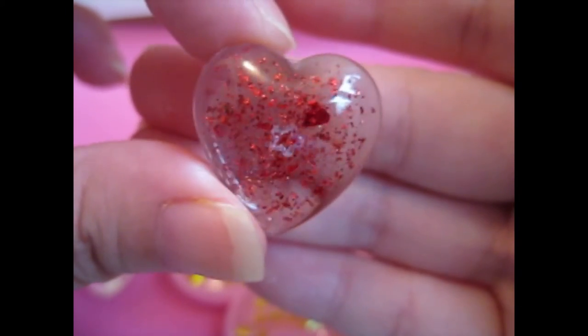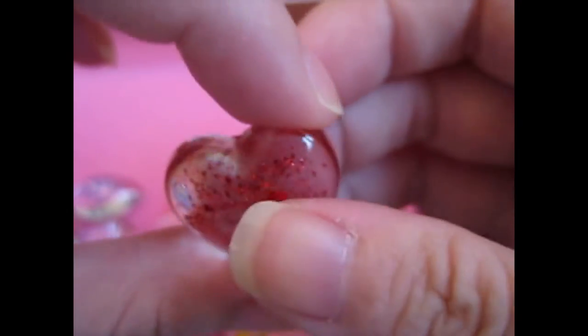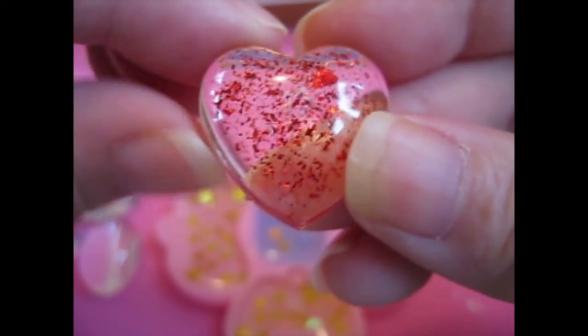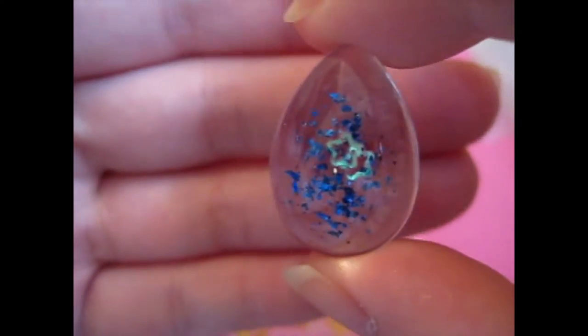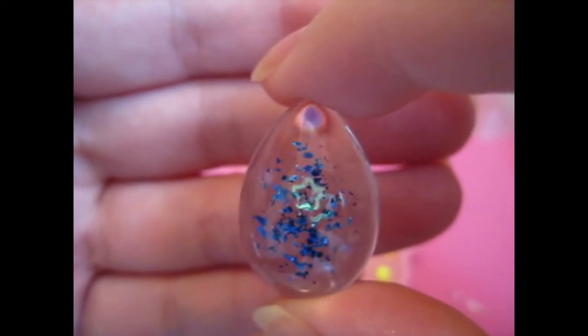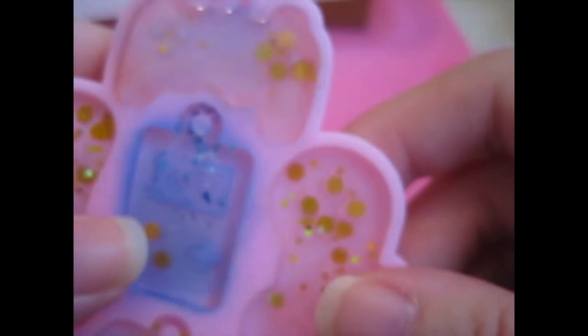And lastly there's this one. I think just one star. I thought that was pretty cute. For some reason there was one huge glitter bit, but anyway - that's nice. Maybe just sand the edges a little bit. Very nice. So you can maybe put a hole in there and have it as part of a key ring or something. That's nice. Now for the main event - I was just going to do these two, but then I made too much resin.